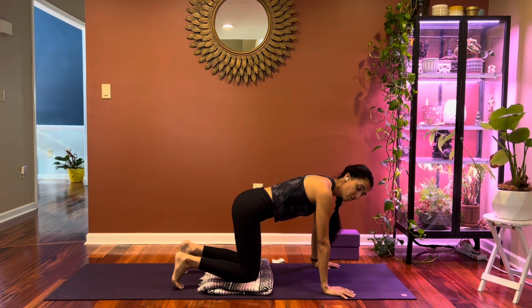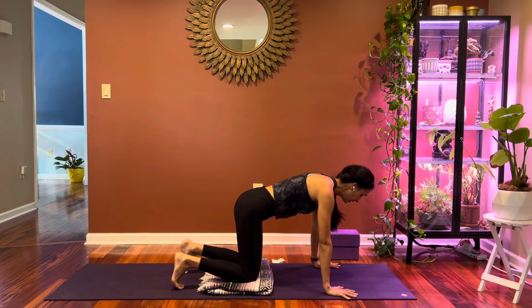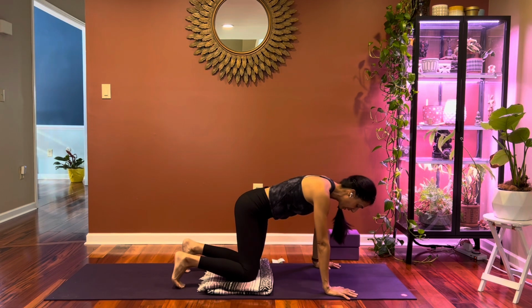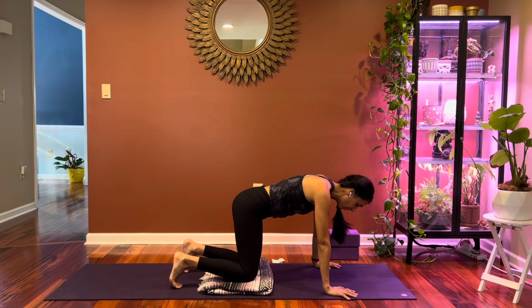To give the shoulders room, you bring your hands as wide as the mat, spread the fingers nicely, stack shoulders above your wrist, hips above the knees. You can curl the toes for stability and just shake the hips side to side a little. We'll start with a few rounds of cow and cat.